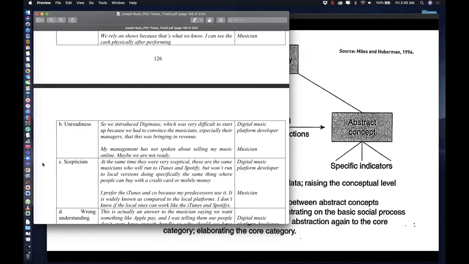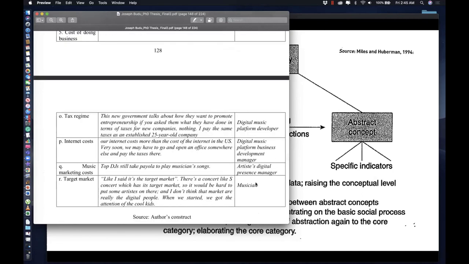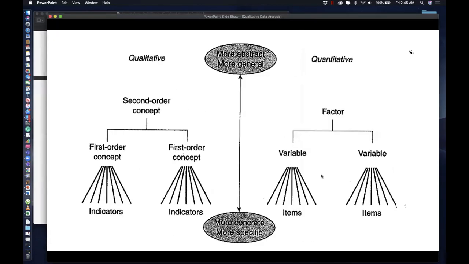The labels that you do at that level will be your first order constructs, and later on you move on to your second order constructs. Okay. So I've shown you what's happening here. Now, to let you understand it very well, qualitative data has indicators. The indicators are embedded in the people's speeches and the responses they give you. So when you read their responses, draw out the first order constructs from their speeches and responses. Then from there, you can put two or three or four or more different first order constructs together to generate a second order concept.